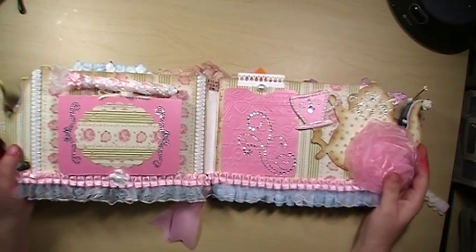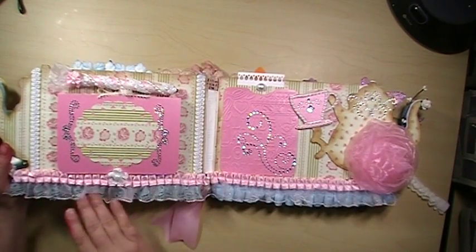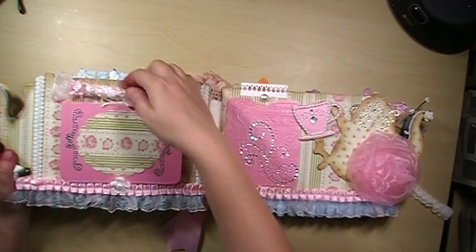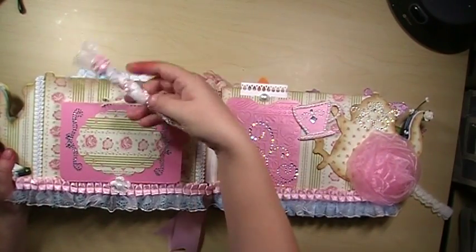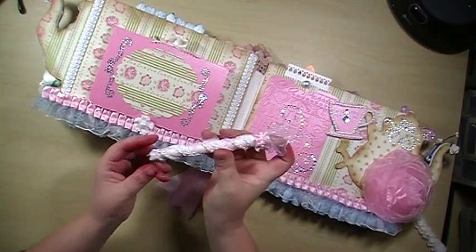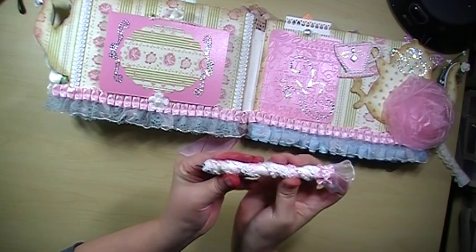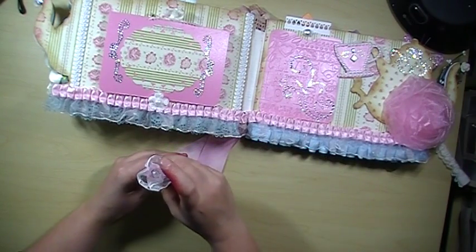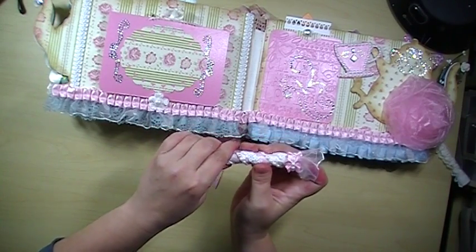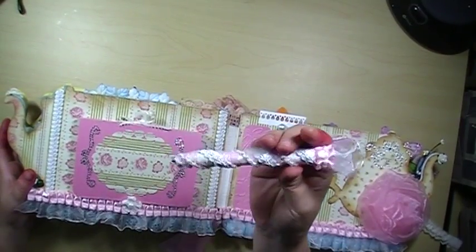The next page is the pink page — of course this is my favorite. I have some Carlos trim at the bottom, some beautiful I Am Roses crocheted flowers. Now on this page, there's a pen that just Velcros right here. This pen is a little sticky, so if the person receiving this gets it — you have to push really hard down and then push it down on a surface to engage it. To close it, push down, and over time it will start working. It's just a little tight.